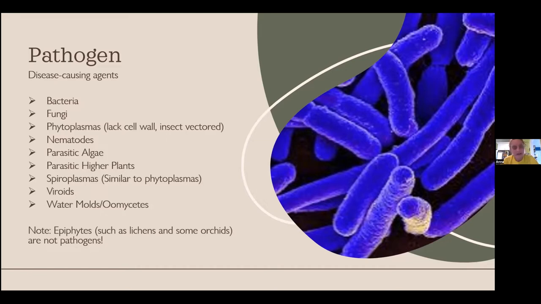And I do want to make a note that I will talk about one thing in this lecture that's not a pathogen, and those are epiphytes. A good example of that would be lichen and maybe some orchids. If you think about where orchids grow, they use trees and branches and other structures as a platform to survive on, but they're not actually taking anything from their host, other than a supportive environment. They're not exchanging nutrients or stealing anything from that host. So epiphytes are actually not pathogens. They're considered to be harmless.